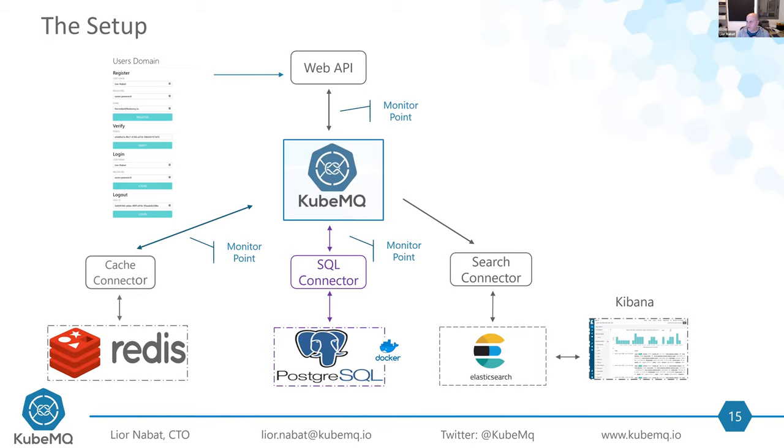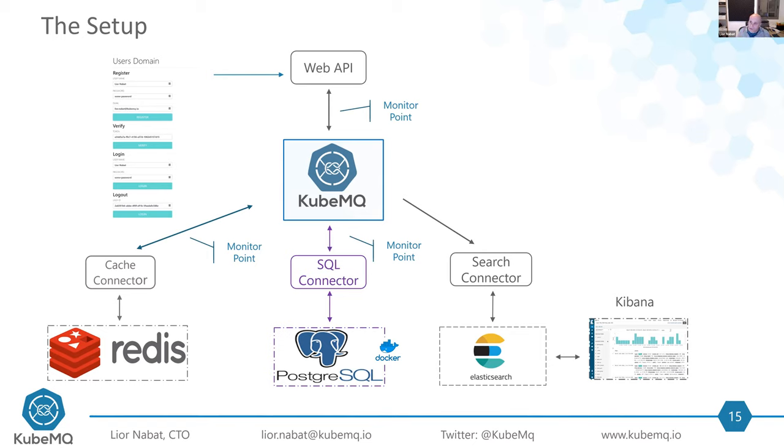So I will show you an architecture that we quickly built to show the capabilities of what I'm talking about. What we have here are services: a web API and a web server. I'm going to show you in a minute how it works. The web server will serve the form, and it will work with the web API that, on one hand, will get the request and will communicate all the messages over KubeMQ. And we have some other services connected to it. We have a Redis cache, and I will show you in a minute how it works. Also, we have a PostgreSQL, which will be our users database. And we have Elasticsearch that will do something like auditing and log all the messages that happen in this architecture. Very simple.